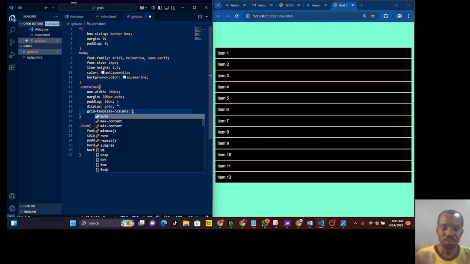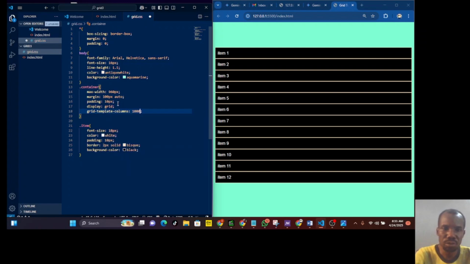So now I want the columns. How do I want the columns to appear? We can use pixels, percentages, fractions, repeat, or minmax width. You can use any of these. But let's start with the first one, pixels, which we've been working with before now. Let's say I want 3 columns of 100 pixels. How do I do it? I come over here, 100 pixels, 3 columns of 100 pixels, which is equal size, right?